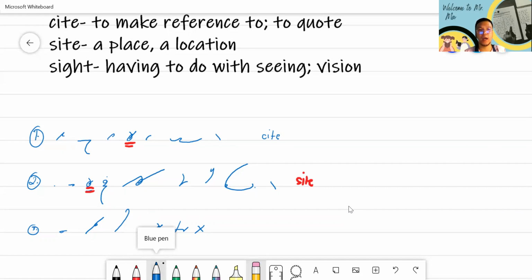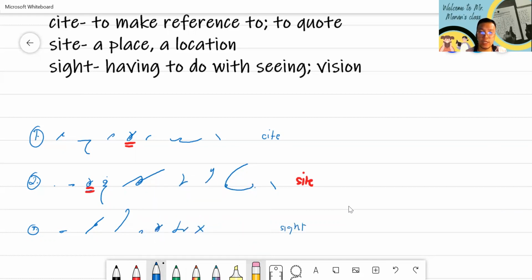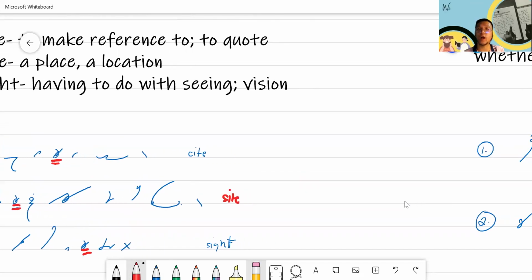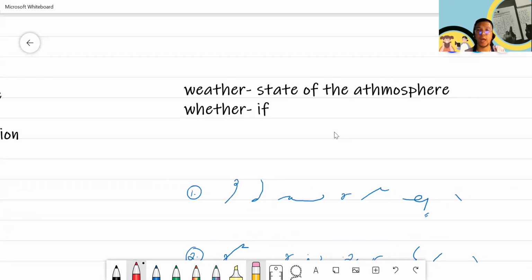Okay, last we have example number three, which is: when did you have your sight checked? Most probably we're talking about questioning about the poor vision of someone. So most probably we're talking about the sight which is spelled as SIGHT. Okay, so class, this is a simple, gentle reminder to you. We have several same symbols, but if we are going to transcribe it in longhand, it has a different spelling. So you have to be very particular with that.